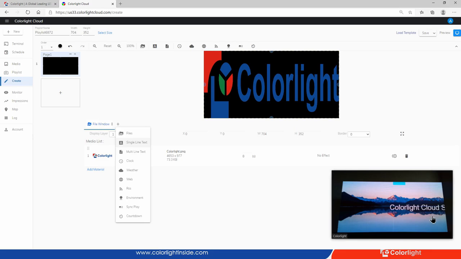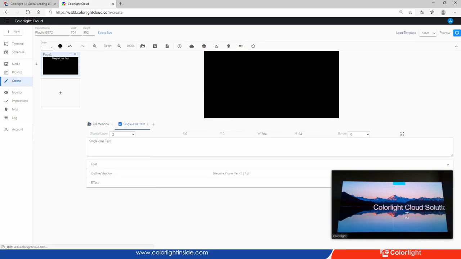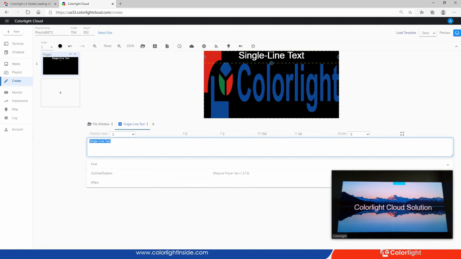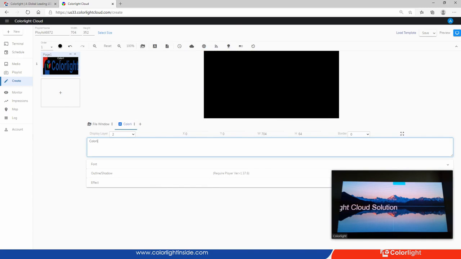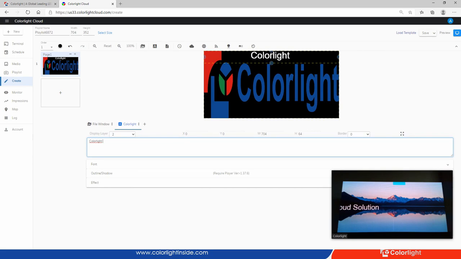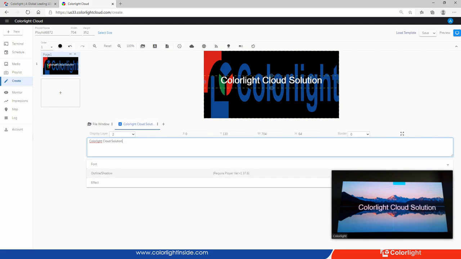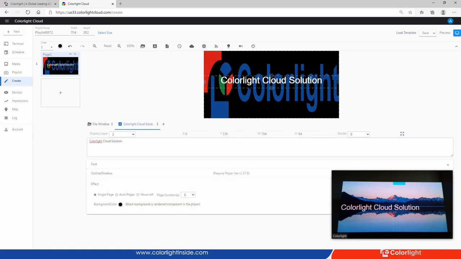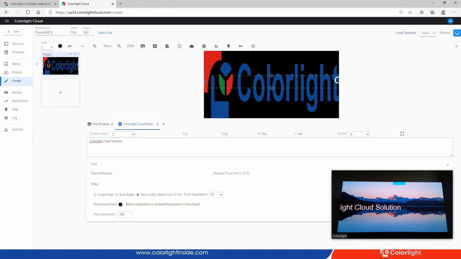Here we add the single line text and change the content. Colorlight Cloud solution. And then just drag to change the size, and add an effect to let it go left.